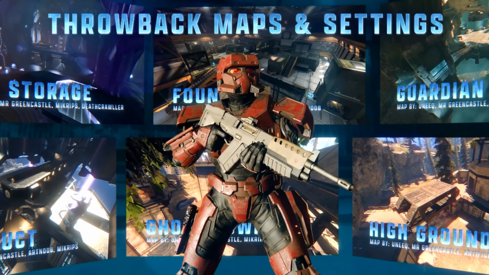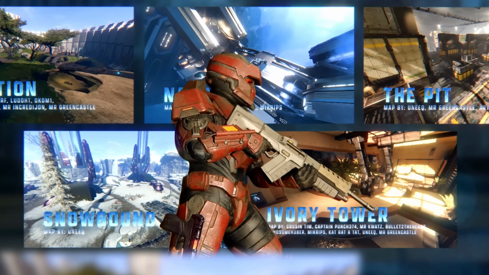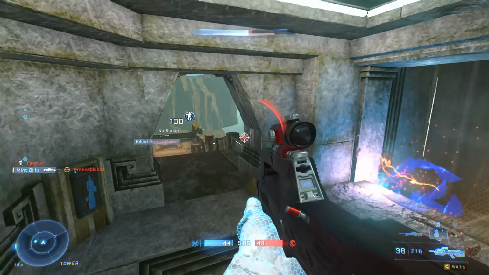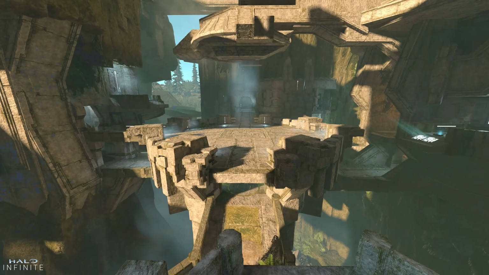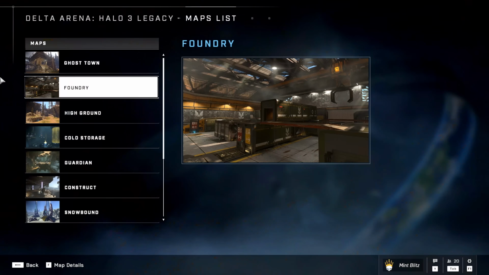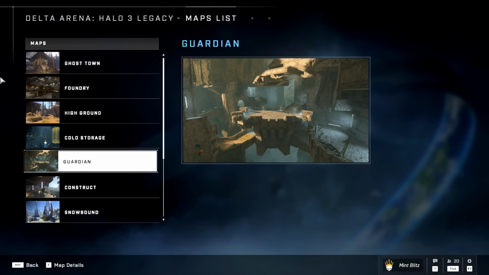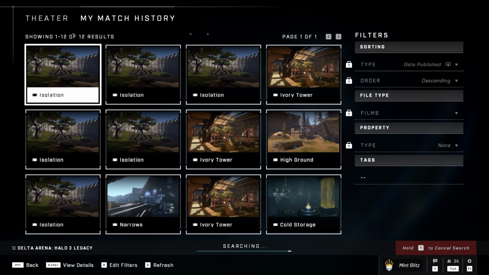So Operation Legacy, one of Halo Infinite's most popular updates, launched on the game. Thanks to the Halo community, 12 throwback Halo 2 and 3 arena maps have been placed into a brand new playlist. From fan favorites like Narrows, Pit, Construct, and Guardian to other maps like Ghost Town, Isolation, and Ivory Tower, Halo 3 Legacy is now available on the game. Quick side note, I got Isolation 6 times in a row. What the hell is with Halo Infinite's map rotation?